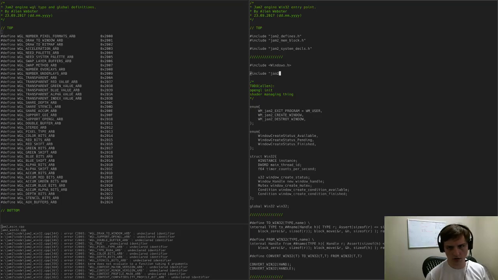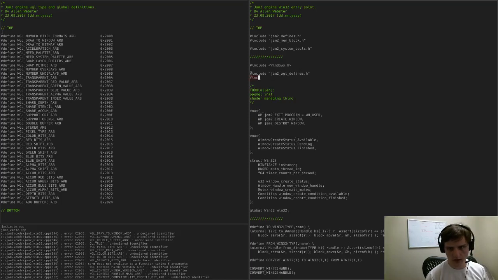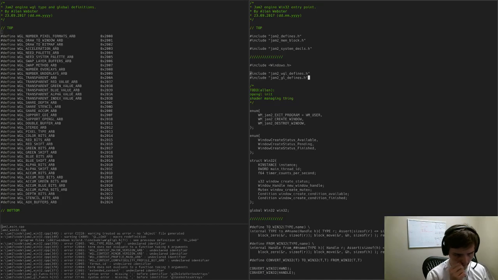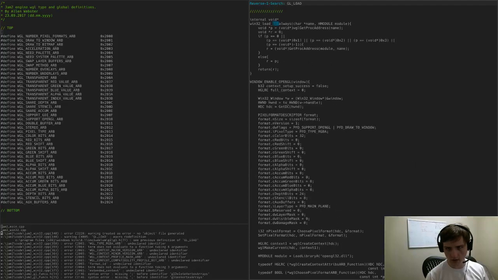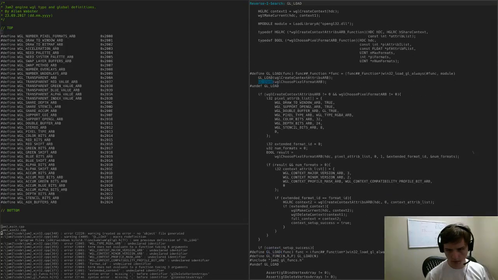Include jam to wiggle defines. Include jam to GL defines. GL load. Okay, we'll pick a different name.